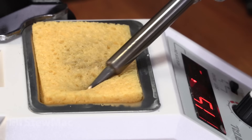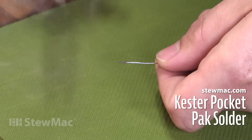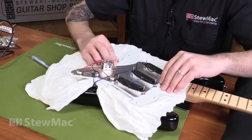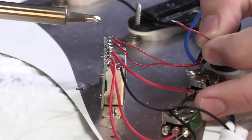Keep the tip clean by wiping it on a damp sponge. Touch solder to the tip so it flows nice and shiny — that's called tinning the iron. I've got the guitar protected with two layers of rags; I don't want any hot solder to touch the finish. Touch the tip to the lug and see the solder start to melt. When that happens, a light tug to the wire will release it.